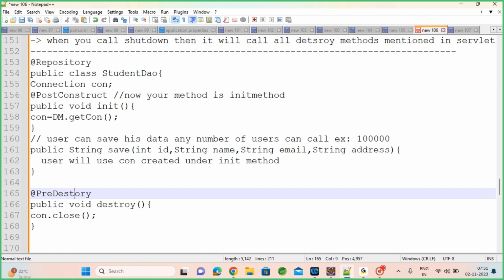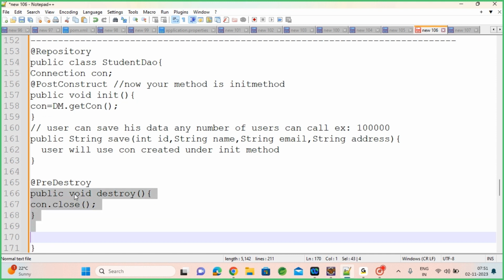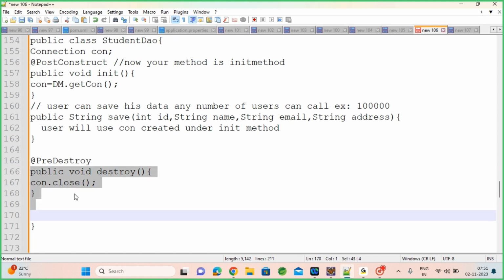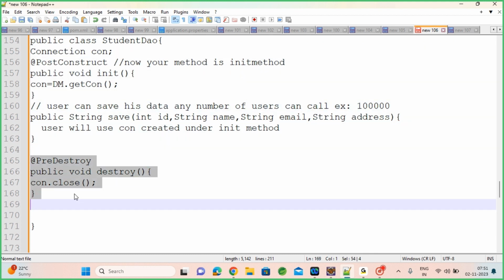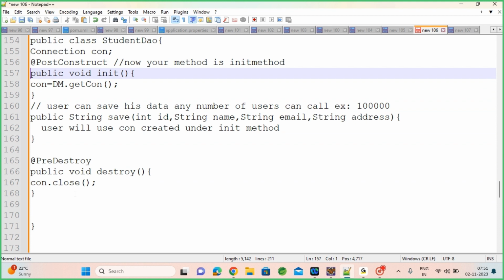PreDestroy will make this method a destroy method. So who will execute these PostConstruct and PreDestroy methods? Now onwards, these two are the init method and destroy method for your application.